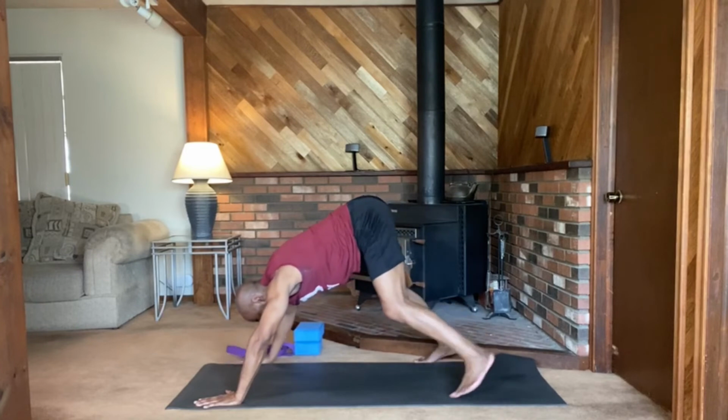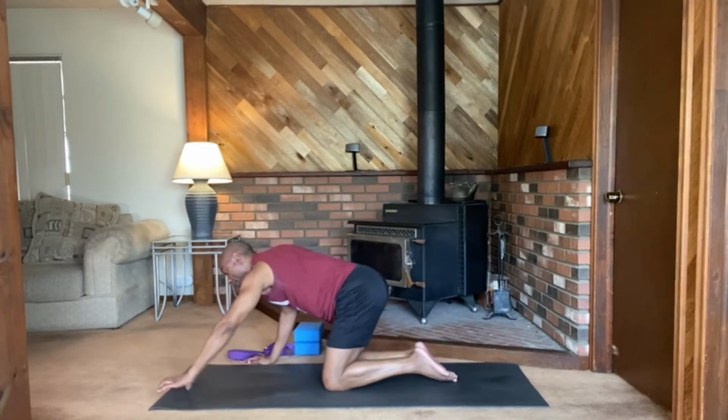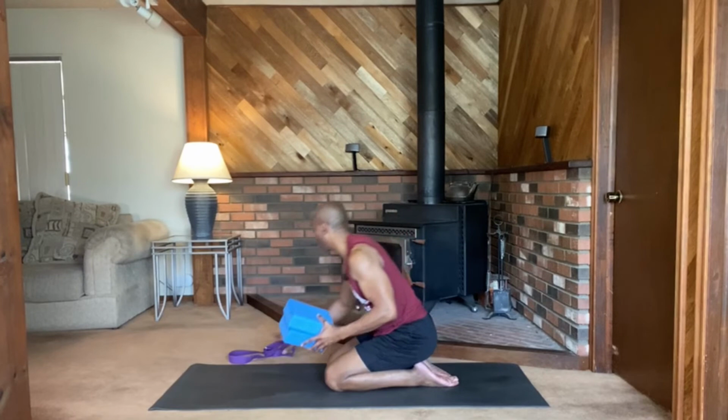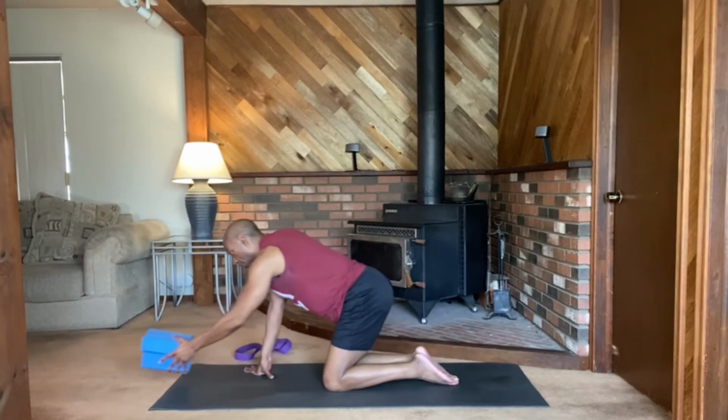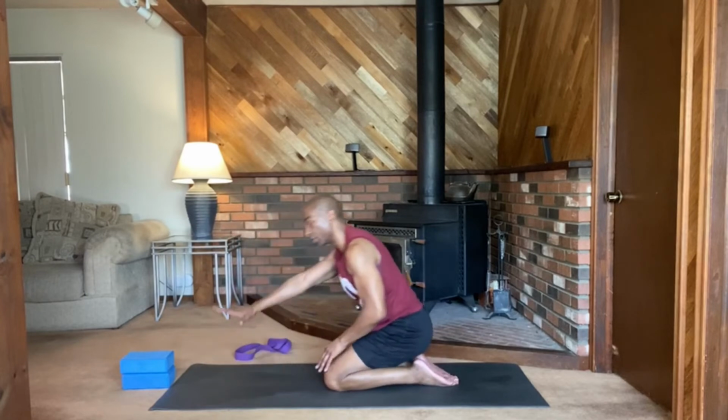All right, take a moment and come to your knees, even sitting back into hero, just getting weight off the hands, because now we'll need those blocks or books, okay? So get those and set them maybe at the top of the mat, maybe in front of the mat. They can even be on the mat, but just somewhere up there, okay? Now we're getting ready to get into some balance, okay? So we're going to go through that same sequence. We're just going to pick up the pace a little bit and add on to it, okay?